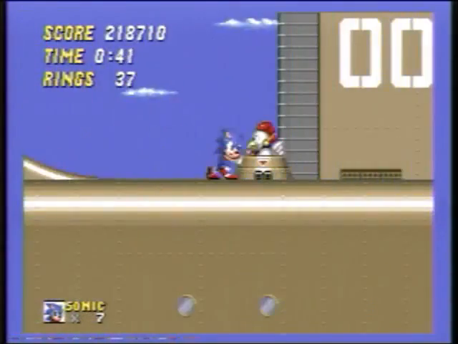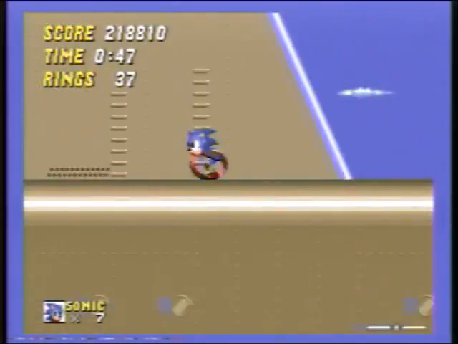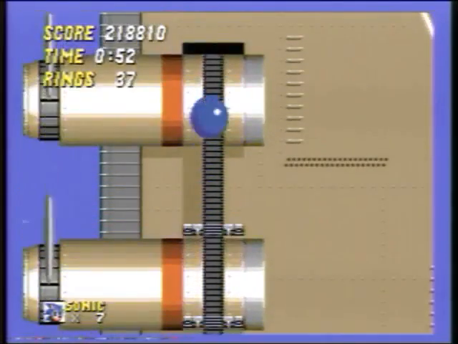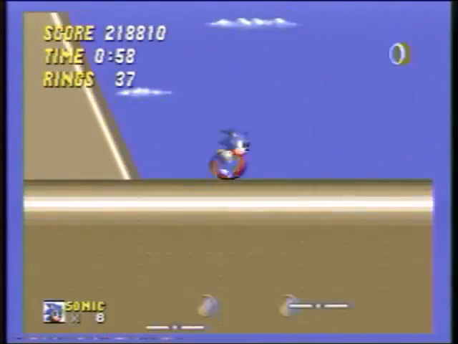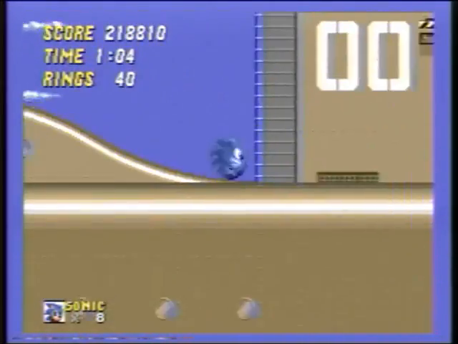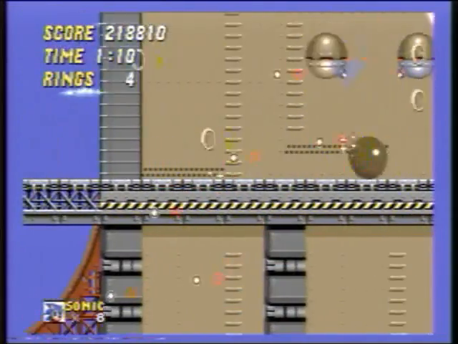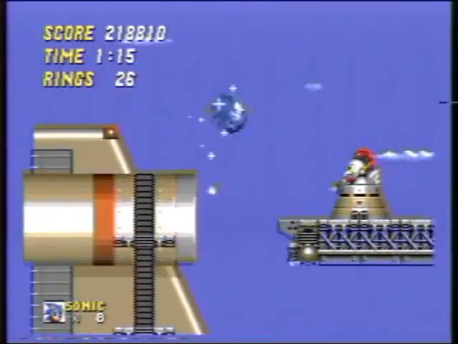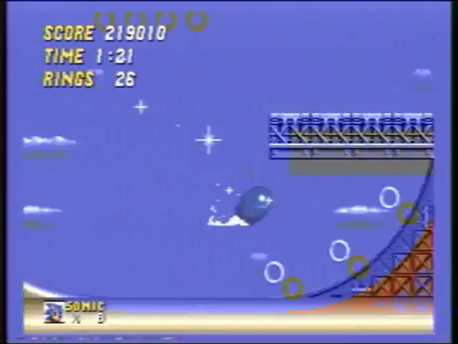Yeah. There's an extra life at the top of that one thing. Oh yeah. Actually, since we're going to Death Egg, it's probably good to get that. Ugh, move faster. This part can be a pain in the ass. Yeah. I've never actually done it like that. I always have to drop that box down and then... Oh yeah, and then these things that will shoot you forward.